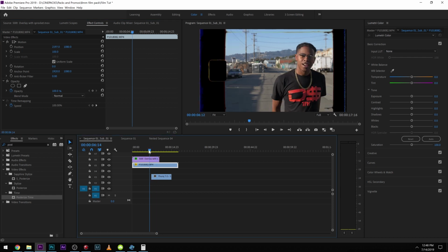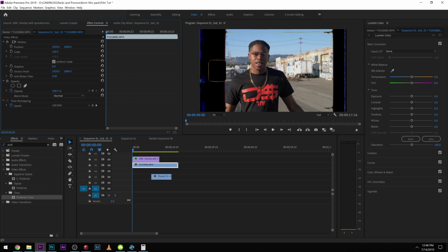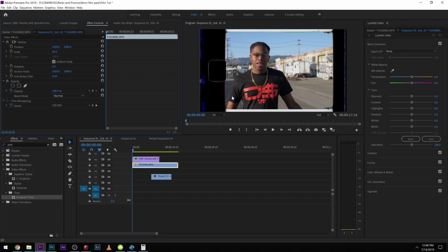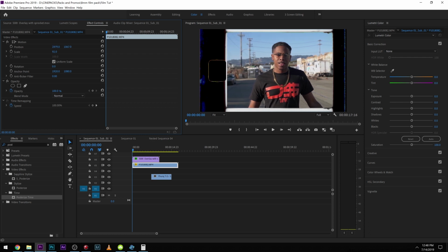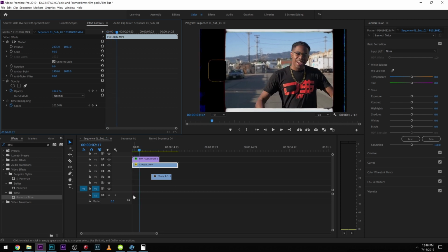So to achieve the effect where you get the top and bottom look, we're actually going to want to scale this down, and we want it to fit right in that perfect area. So you can see we can go a little bit down. You could even type in numbers. It's going to be different for every clip, really. And on this one, it looks like I'm going to have to bring it up just a tad, and it looks like we got it right in the middle. I'm going to bring him over in the middle. So now you can see we have the white on the top and bottom.